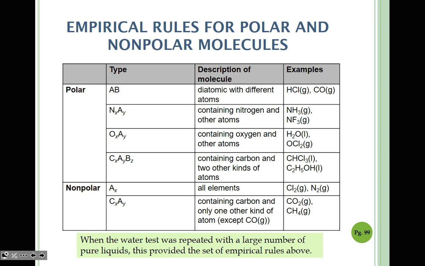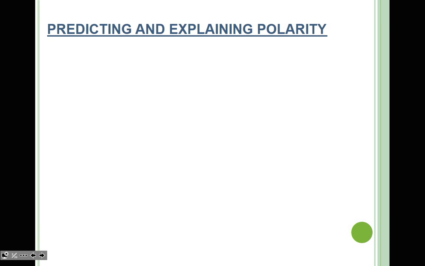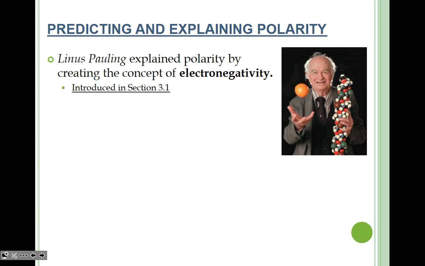So I'm going to show you this table right now, and then we're going to get into it later, where I'm actually going to break down and show you what this means. Basically, all polar molecules have these configurations, and non-polar molecules have these. This is out of your textbook on page 99, but like I said, I'll show you this later, and I'll actually walk you through it just to see why that is, so you can believe me and believe the textbook. Not all textbooks, not everything in a textbook is true, right? Predicting and explaining polarity.